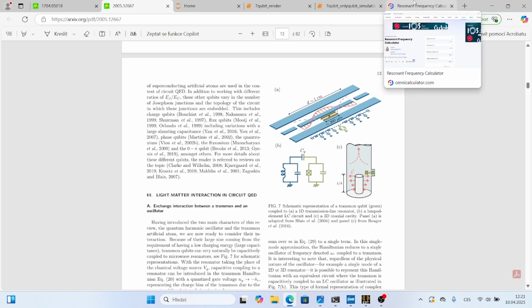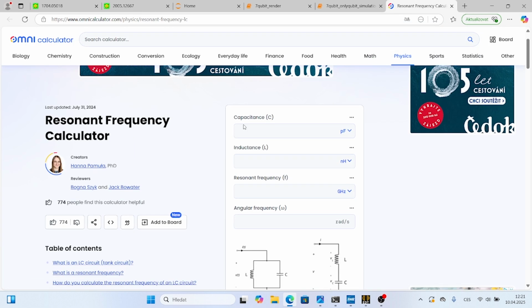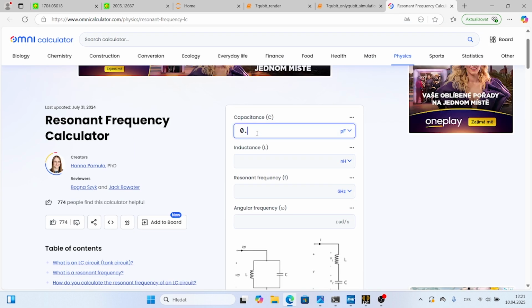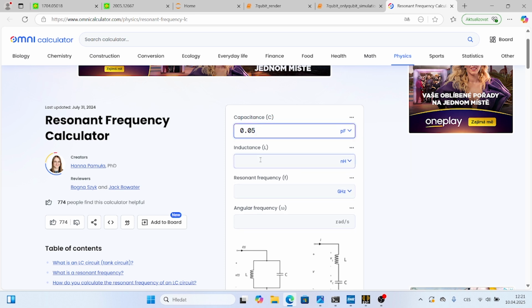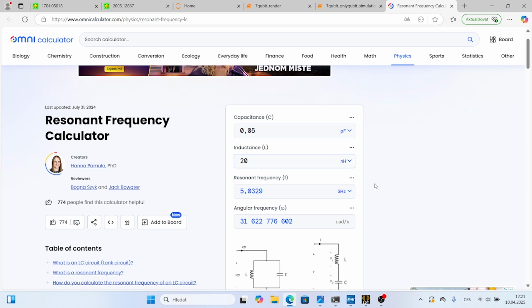So for this we will first need to calculate resonant frequencies of a transmon and coupling bus or resonator. We will use an online calculator for this. We need to pass capacitance, which is usually about 50 femtofarads. Then we need to pass inductance. You can see that the resonant frequency for our qubit should be about 5 gigahertz.